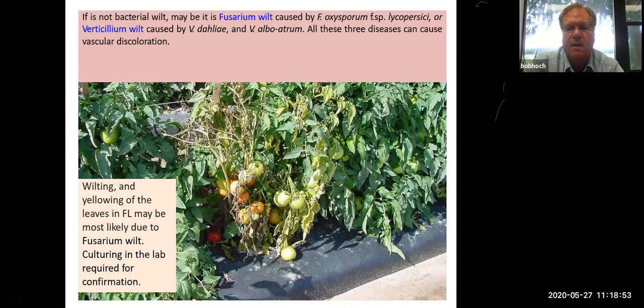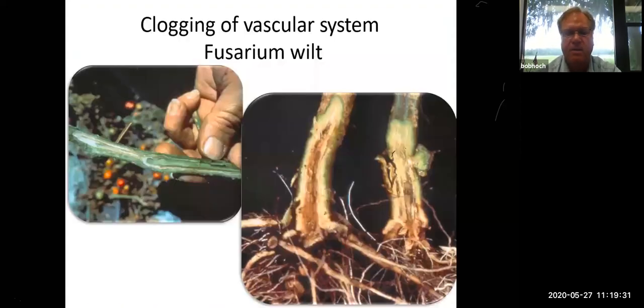You see here that this particular plant has loaded up with fruit and was able to get enough water and nutrient up into that plant for a pretty long period of time. And then suddenly, with a lot of fruit load on it and probably a high temperature day, it suddenly couldn't do it anymore. And I always think of this as, I really like strawberry milkshakes, and it's that time when you get the strawberry stuck in the bottom of the straw and you can't get the strawberry milkshake up. That's sort of my simple way of thinking about what's happening here. They just can't pick up the water and nutrients to go to the top part of the plant, and suddenly the whole plant collapses in a hurry.